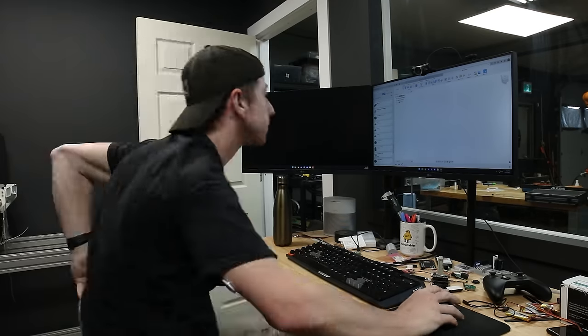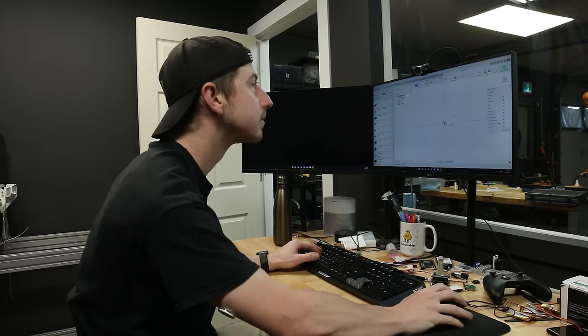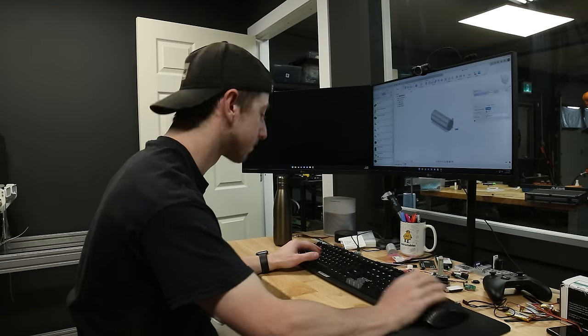So that brings me to my next point: how do you actually program this thing or run programs on it? Way back in the day, people would actually stand here and program it line for line, or they would physically use one of the punch tapes — the memory would just be in the tape as it's running, which is crazy. Now it's a little bit different. Step one: design the part you want to make.